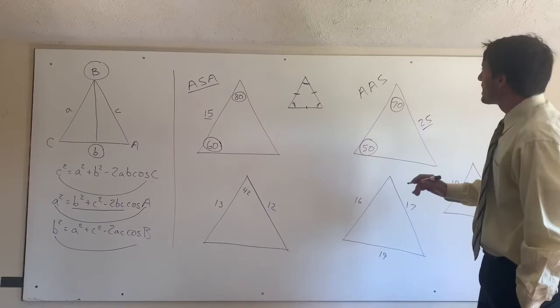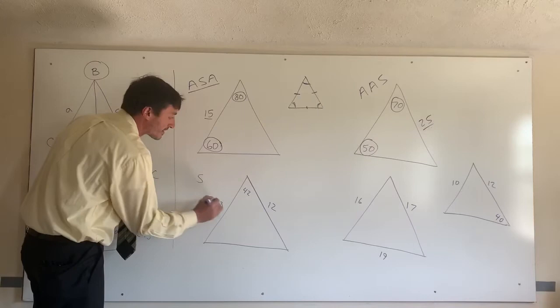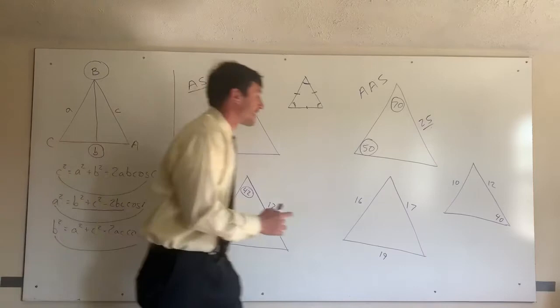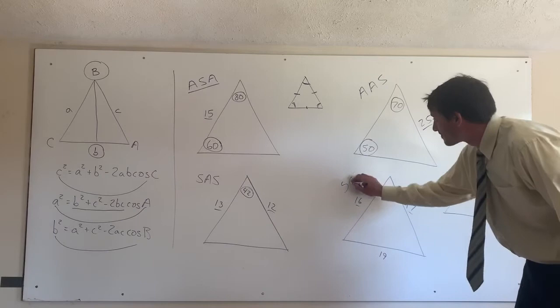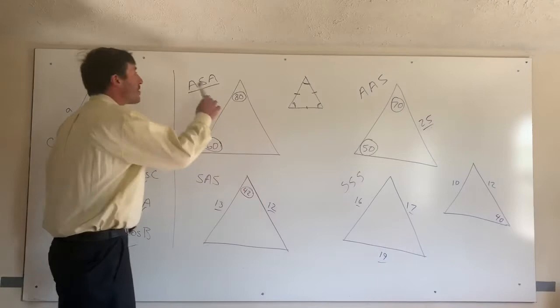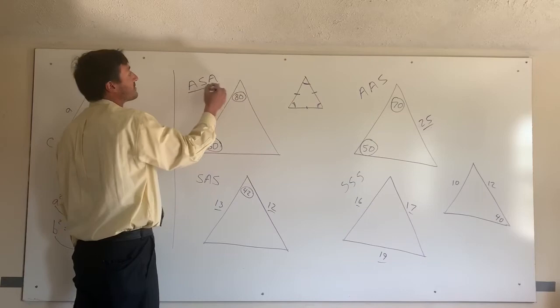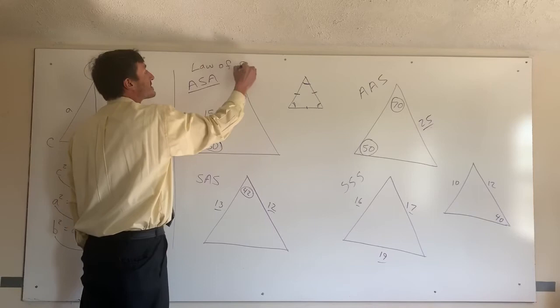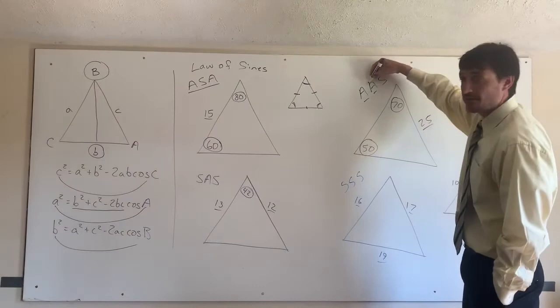All right, now on this triangle, same thing, clockwise around the triangle, we know a side, we know an angle, and we know a side, okay? And on the last triangle, we know a side, and we know a side, and we know another side. All right, so to keep it simple, if you know more angles than you know sides, then you use the law of sines. So notice that we know two angles and one side. Again, if we know more angles, we use what? Law of sines. Okay, on this triangle, we know two angles. So we know more angles than sides, so we're going to use what? Law of sines.